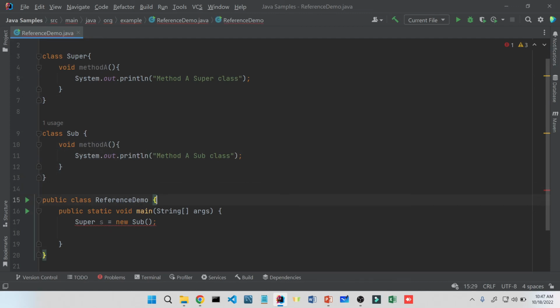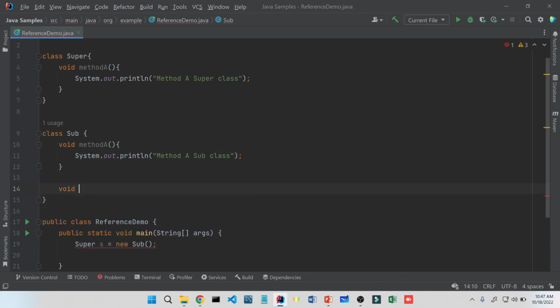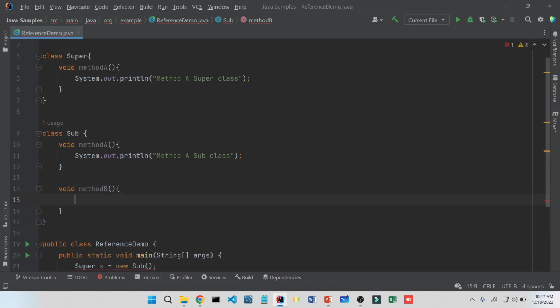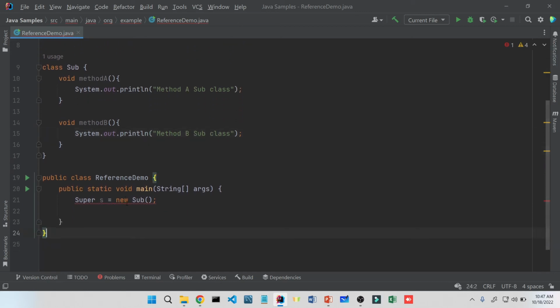Right, and now I'm going to declare one more method, that is void methodB. I'm going to copy the same statement and paste it over here, that is methodB.